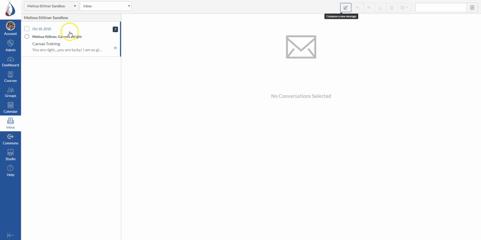If you receive an email in here, there is a notification setting for it like I showed you under account, but if you have left it to notify me immediately, you will get that immediately to your faculty email and to your Canvas account. You can check it from either account and you can reply to it from either account. So can students. They will get a notification in their Canvas course that Ms. Stiltner has sent an email, and they can reply directly in their Canvas account. So they don't have to go find a valid email address for you, for their peers, those types of things.